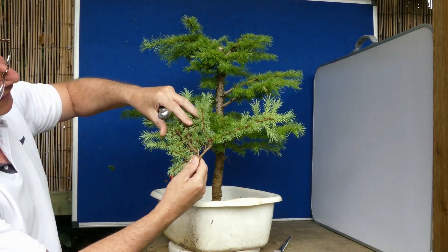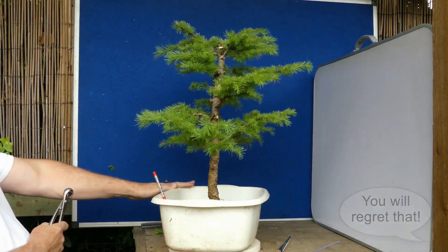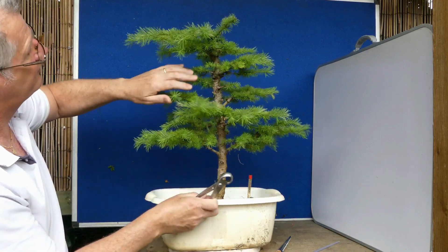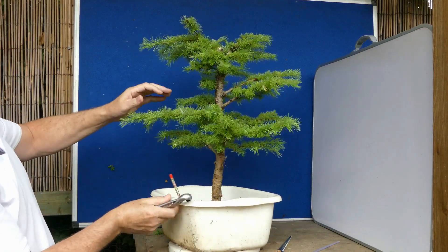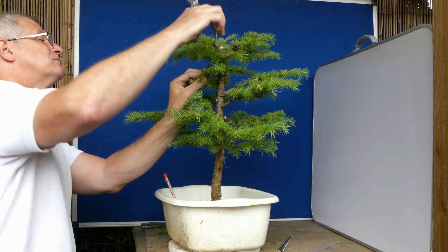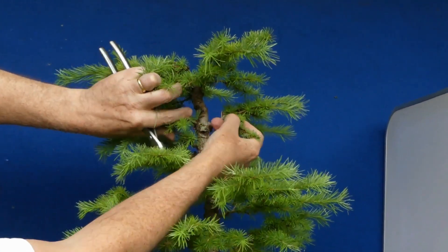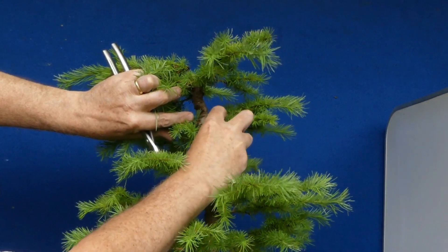Look at that ramification on that. I bet I've made a mistake here. So where are we now? Got this big hole there. Moving up — that's fine. The next decision is going to be here. We've got two that are opposite each other. One decision I'm going to make is up here — it's a very ugly straight line up there, so I'm tempted to cut the top bit off.